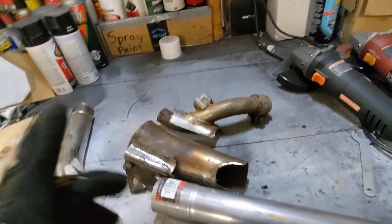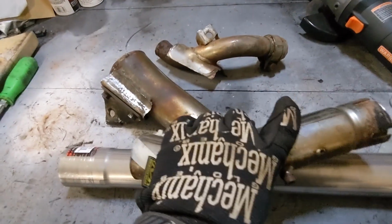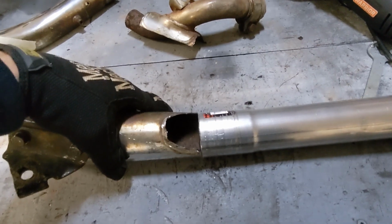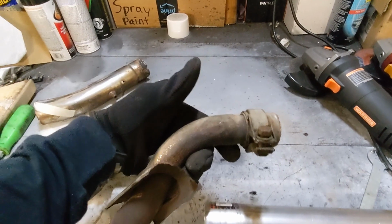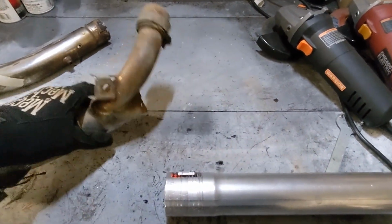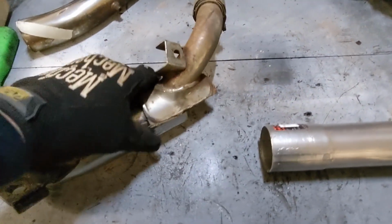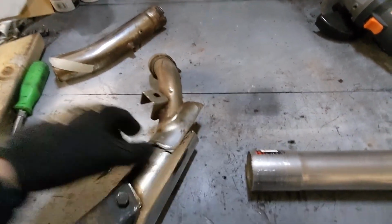Now that I got that extracted and I got the right angle out, this is what I'm going for, right? This guy's meeting up with you about there. A straight shot out of this extension is going to meet up perfectly with that. So I'm going to have to notch this guy out because this is going to meet up with the rear side exhaust, and this is going to slip over just like that. It's essentially going to weld into where the other guy was coming in on the back side, except I'm going to cut this here and probably flip it.